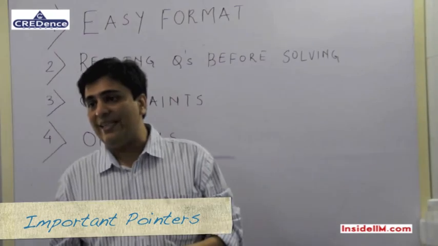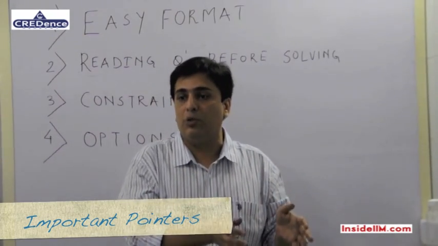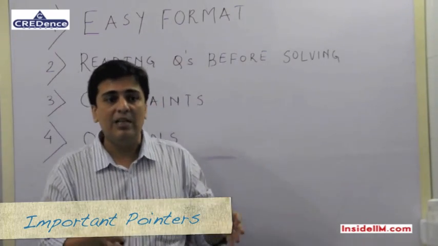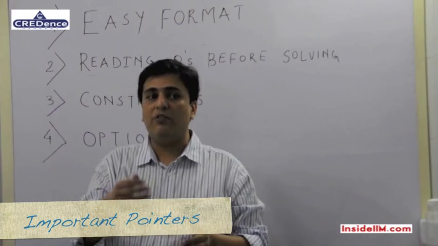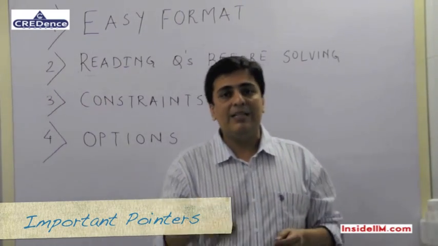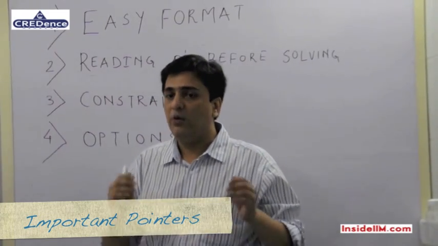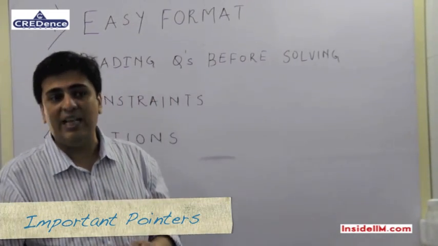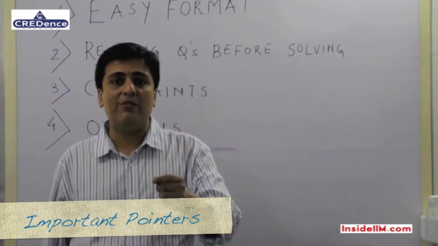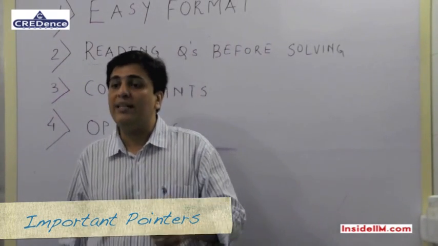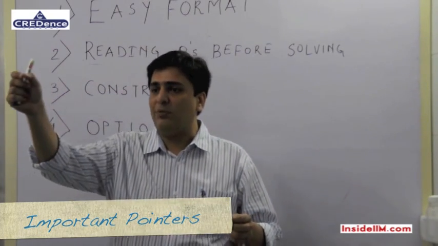So it's always going to be easy if you can take all the information and put it in some format which is easy for you to refer to. For example, in this case the table made the set very comfortable for us. We did not have to keep referring to information again and again. For example, Lampard at 300 points, Messi at 265 points, Tevez at 215 points were very clear in the table, and I did not have to keep referring to them again and again. So we should always try and see whether we can put the data given to you in an easy format. That format could be a table, or just noting down information on a piece of paper.